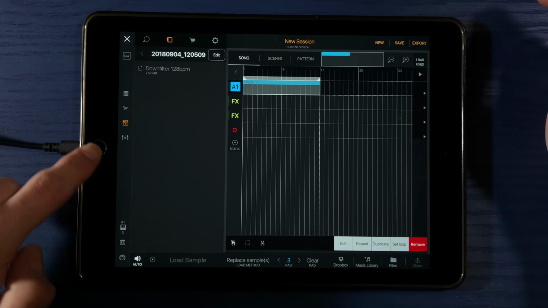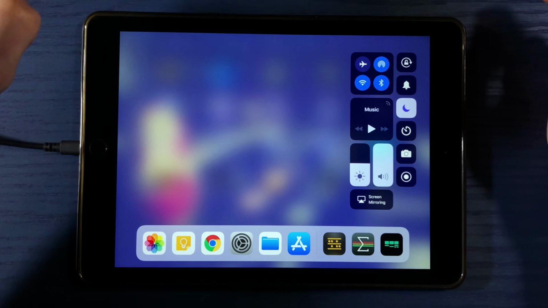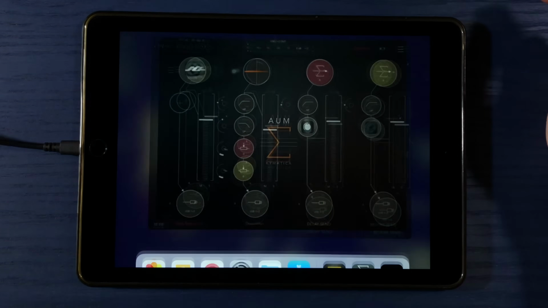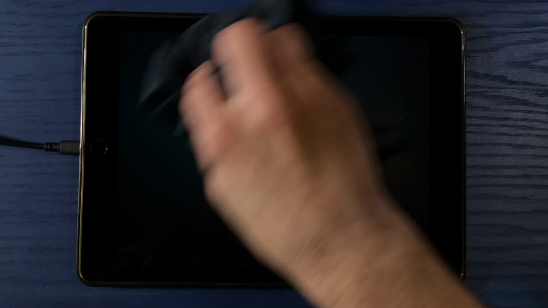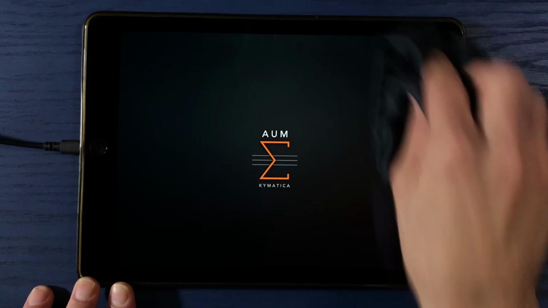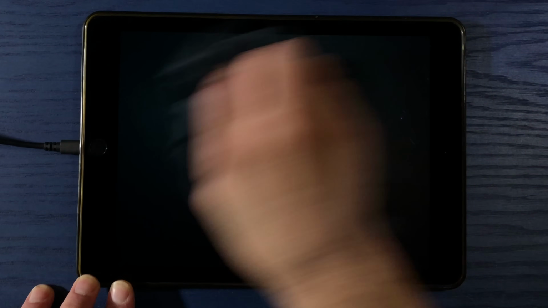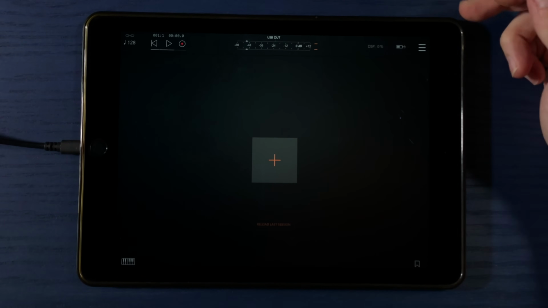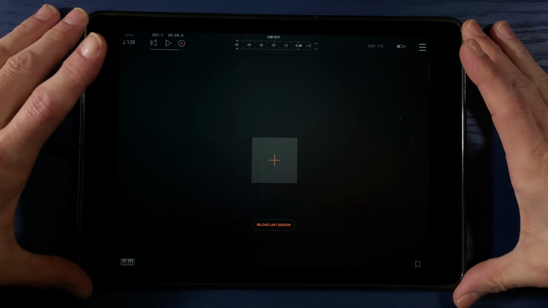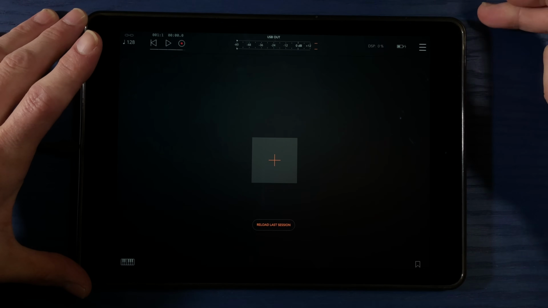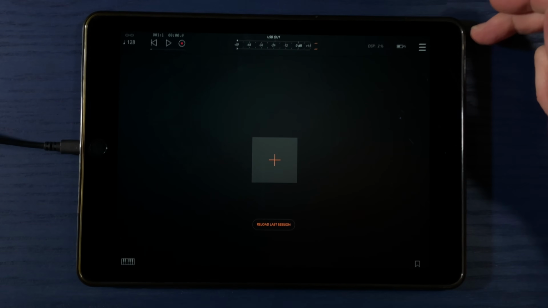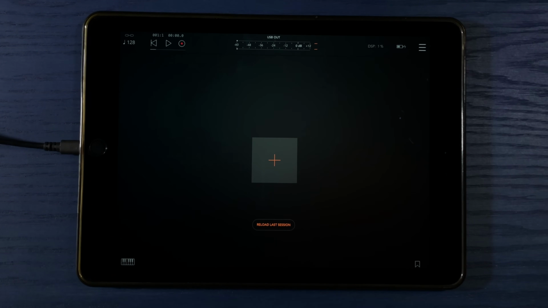Now that we've got that inside of Audio Share, I'm going to close BeatMaker 3 and we're going to open AUM again. I'm going to show you how to load that sample into your session. What I like to do is embed that into a blank template in AUM, so that every time I open an AUM session, my downfilter is already there and ready to go and ready to stretch to tempo.